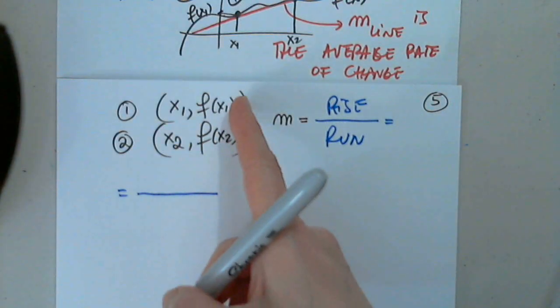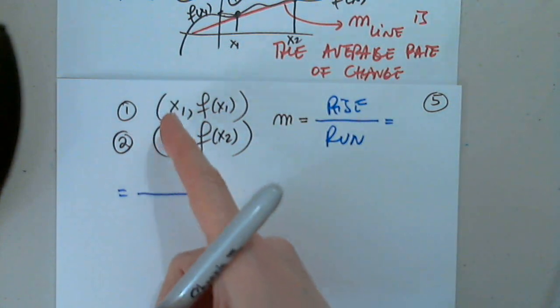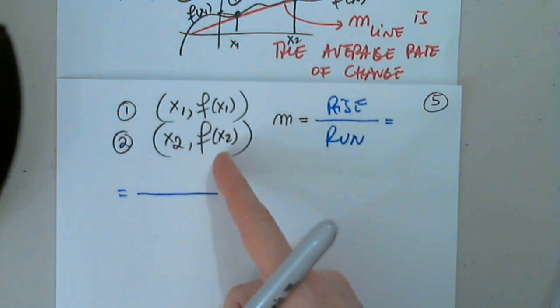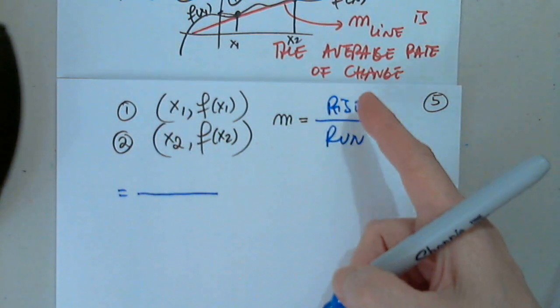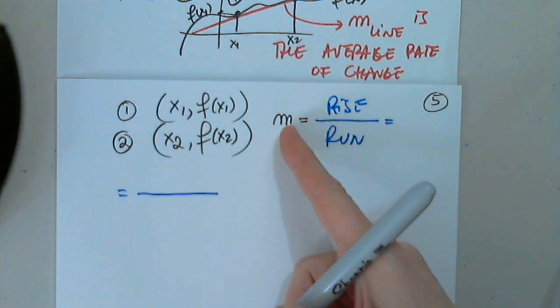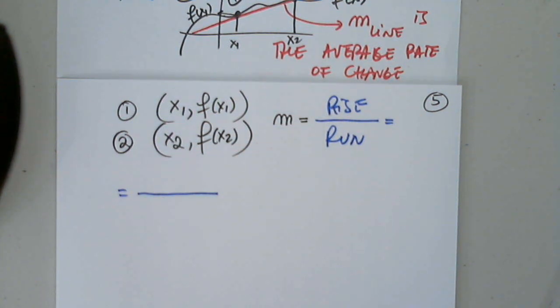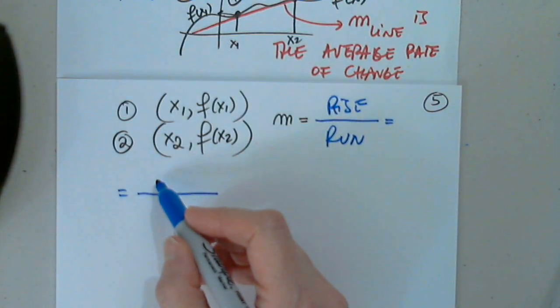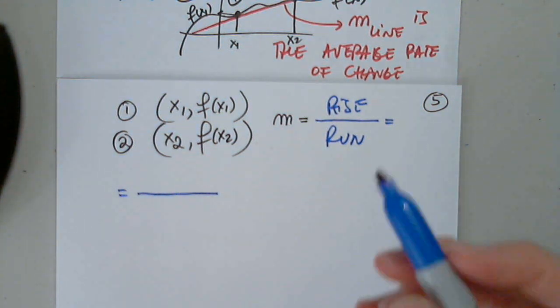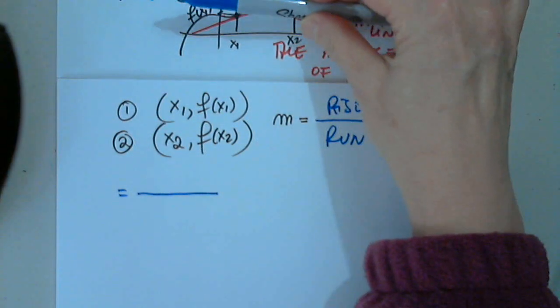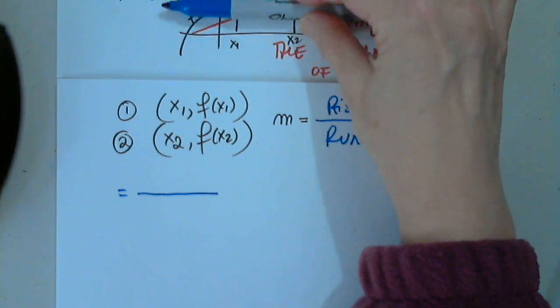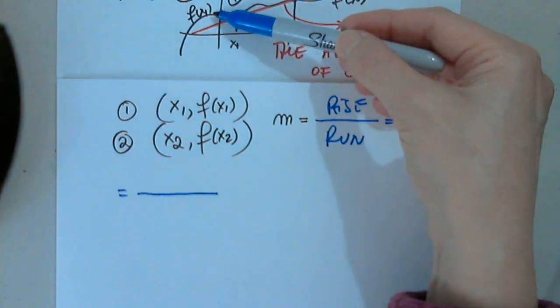Yes. For the moment, I have 2 points, x1, f of x1 and x2, f of x2, and I want to write rise over run, the slope of the line passing through these points. You would put y over x. So for the first one, like f of x over 1 over x over x1. So careful. The rise means this difference, which is f of x2 minus f of x1.